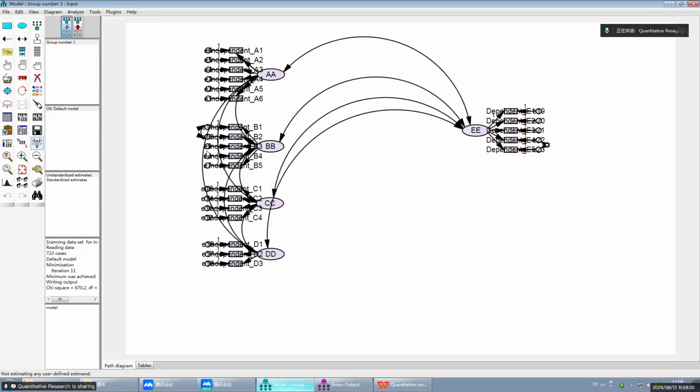We use that data. So now, can you draw the measurement model using that data?